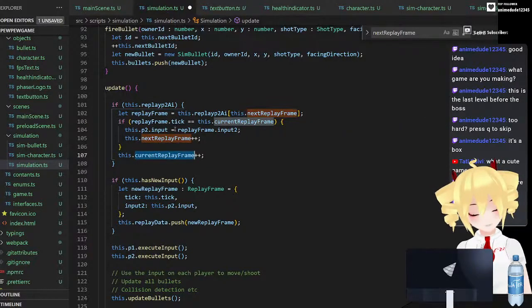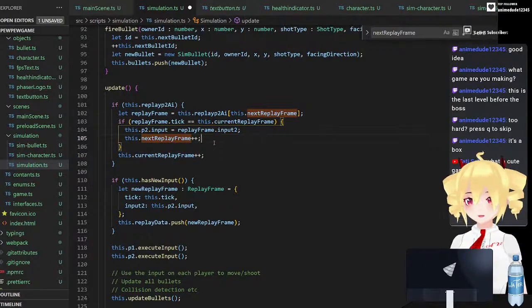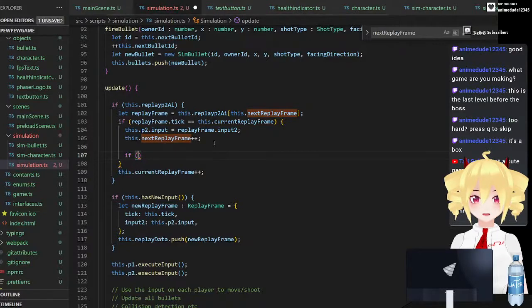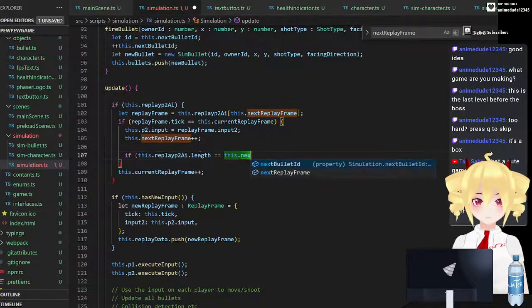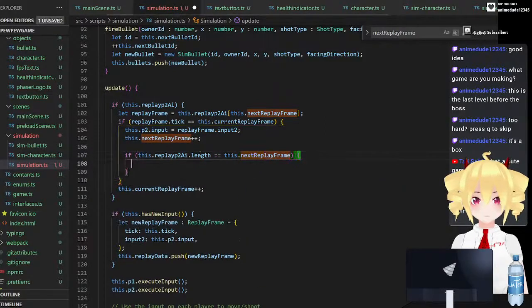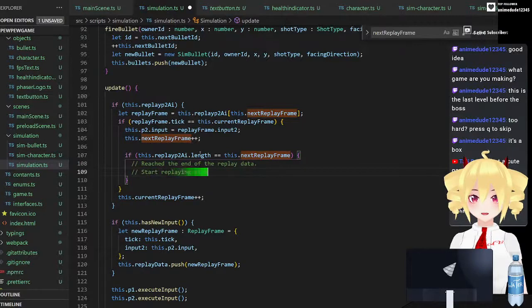And then the last thing I need to put in here is to start it over. So if replay frame dot length... no. If this dot length is equal to next replay frame, we've reached the end of the replay data. Start replaying it again.